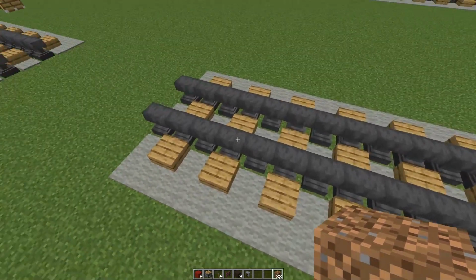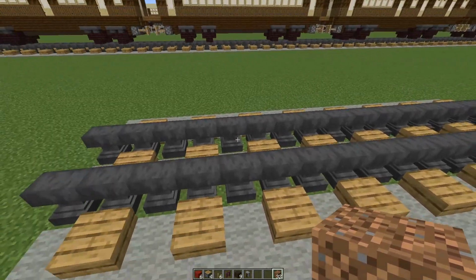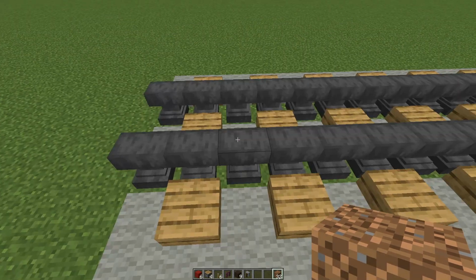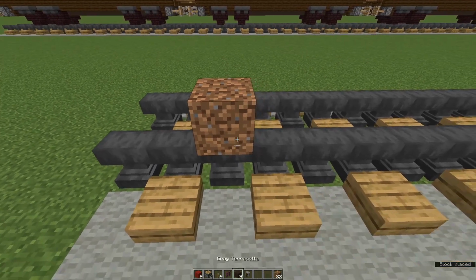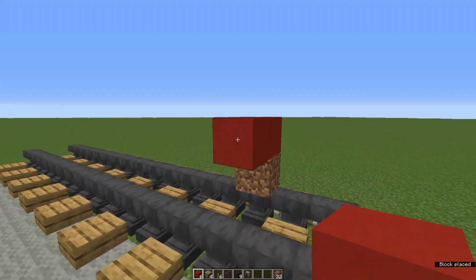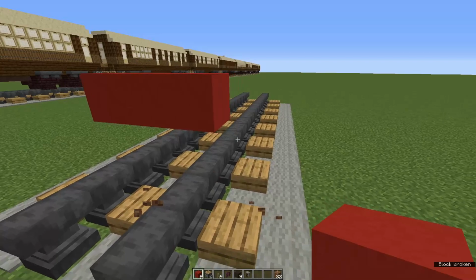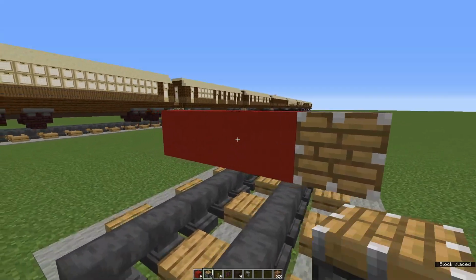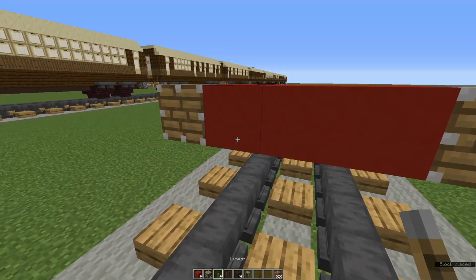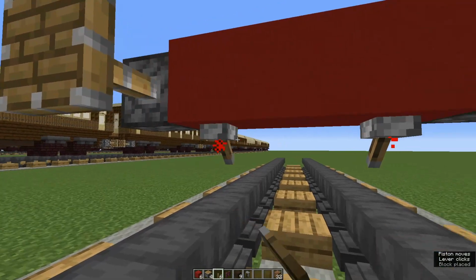Come to your rails, whatever you've made them out of. I've made mine out of anvils and oak slabs. You could make yours out of stairs instead, works just as well. Place a waste block on your rails, then come around the front and we're going to place 1, 2, 3 red concrete blocks. Get rid of the waste block, and on each side we're going to place a piston on its side, and underneath we're going to put 2 levers and flick them open.